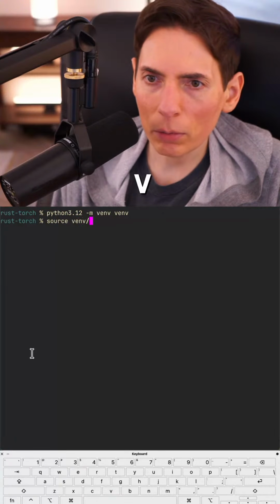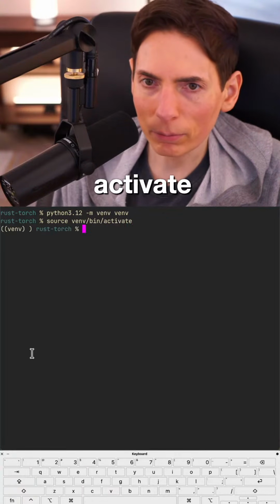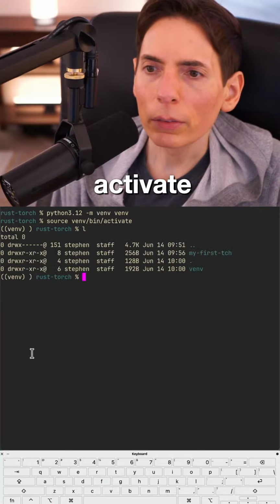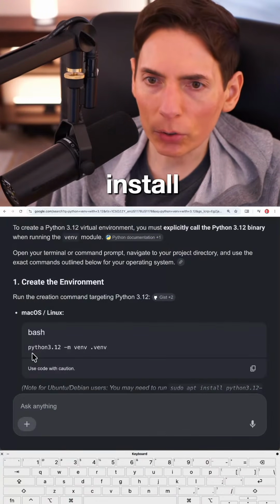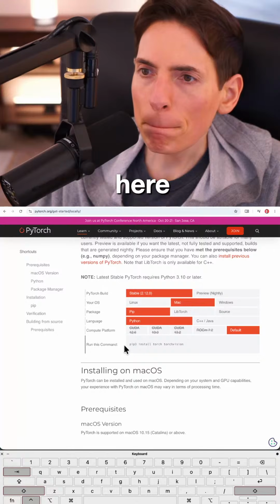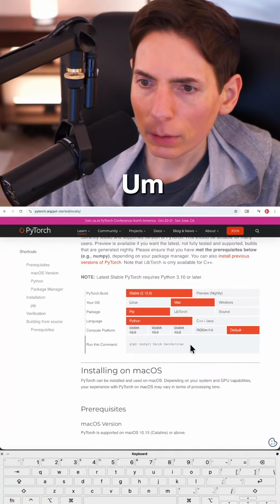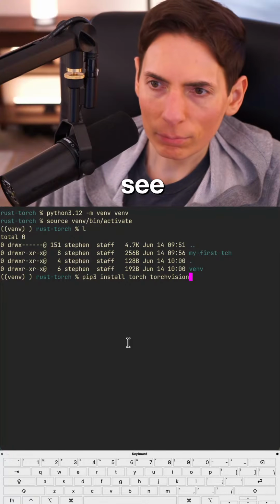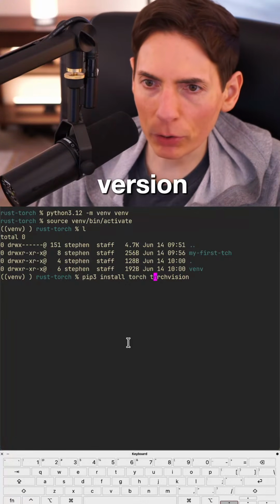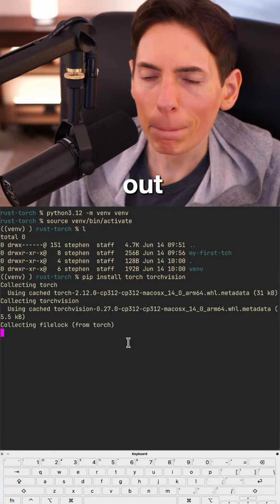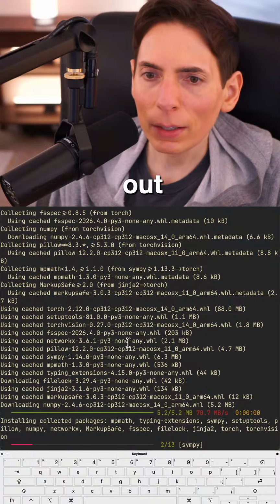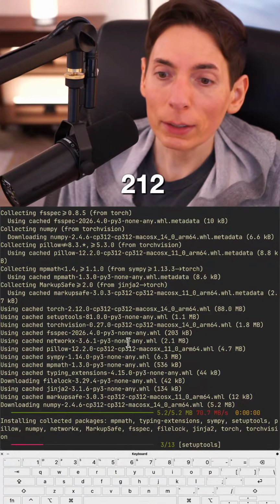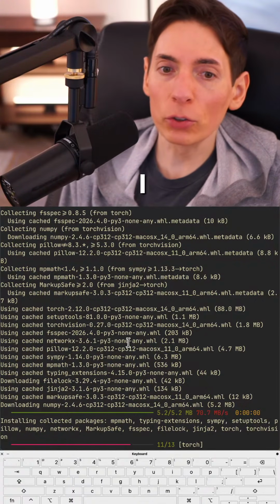Source venv/bin/activate. And then I want to pip install some stuff here. If I do this, let's see. I don't know if it's going to give me the right version or not. Let's find out. It gave me 2.12. It might be a problem if I do 2.12.